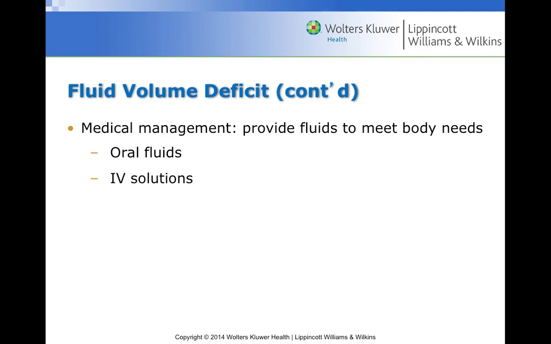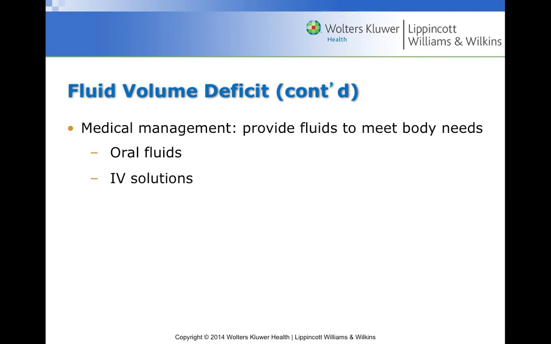Isotonic electrolyte solutions, such as your lactated Ringer's or your normal saline, or should I say 0.9% sodium chloride, what we call normal saline, are frequently the first line of choice to treat the hypotensive patient with fluid volume deficit because they expand the plasma volume. As soon as the patient becomes normotensive, a hypotonic electrolyte solution, such as your half normal saline, is often used to provide both electrolytes and water for renal excretion of metabolic waste.